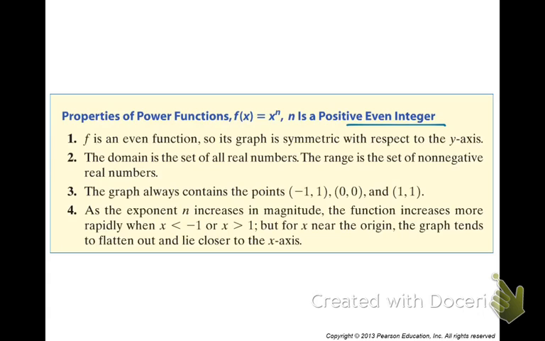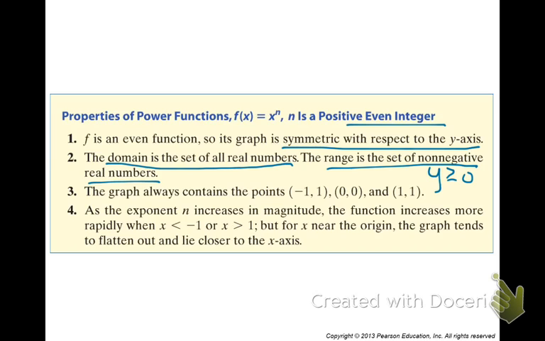So we just looked at our positive even integers, okay? We found that, in fact, they act exactly like a quadratic does. A quadratic is symmetric with respect to the y-axis, so are your evens. We have already looked at that about a month ago. Again, what did we find holding true? That domain was the set of all real numbers. However, the range, use your non-negative real numbers, right? So we'd say y is greater than or equal to 0.